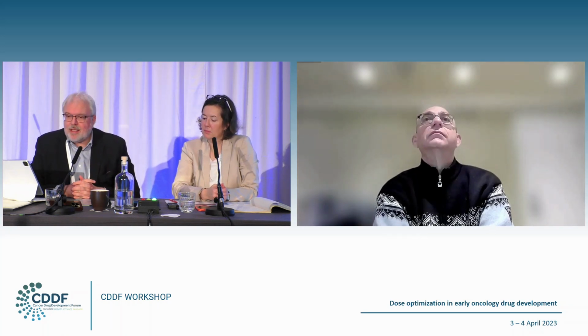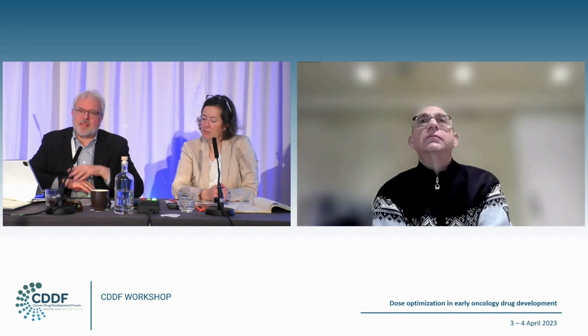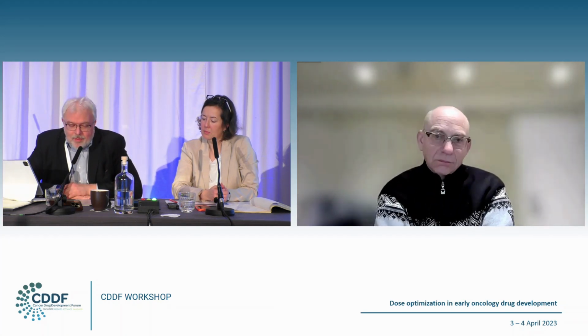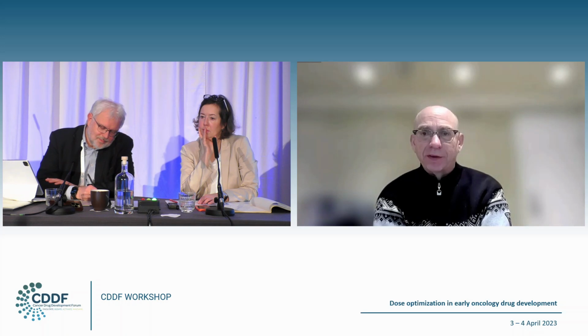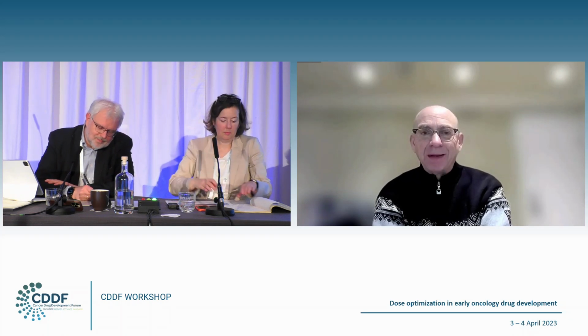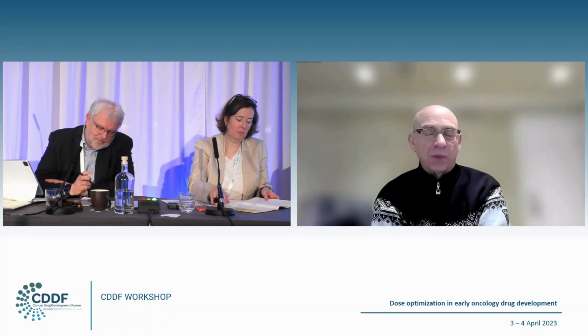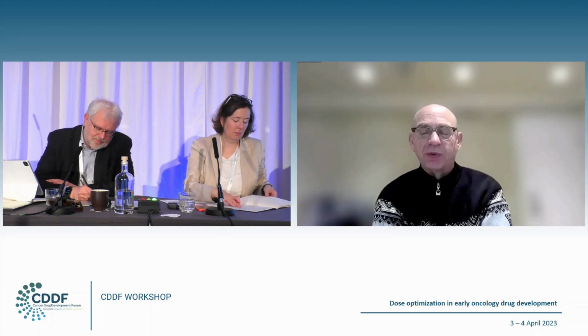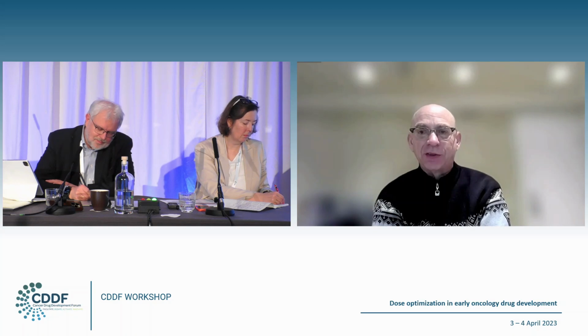So can you elaborate a little more on your thoughts about how to do that, how many dose levels, and how to find them? No, I think that's a great question, and I agree that the methodology is key here. So I think we have to first of all take ourselves out of the RECIST box and look for a reproducible anti-tumor effect, and we can't be so concerned about rapidly getting to the MTD. What we really need to do is once we begin to see evidence of an anti-tumor effect.